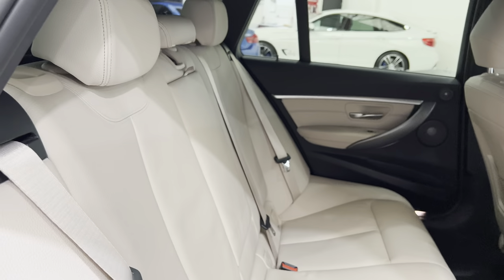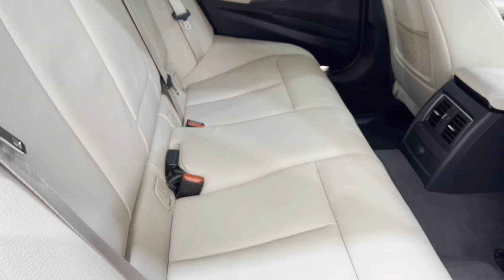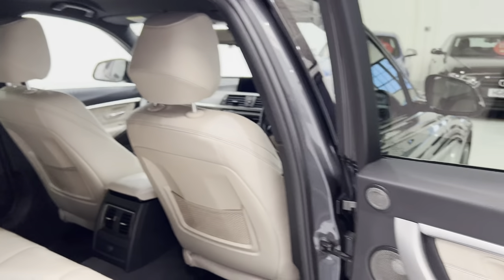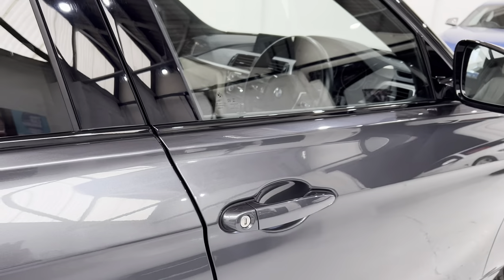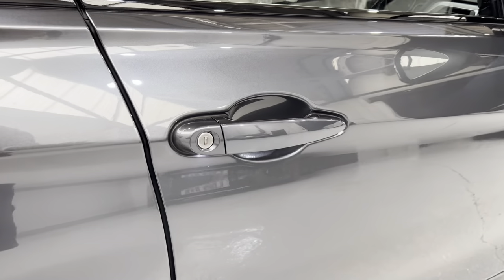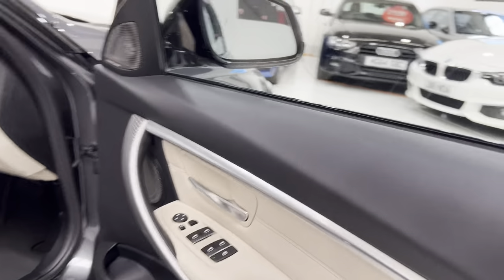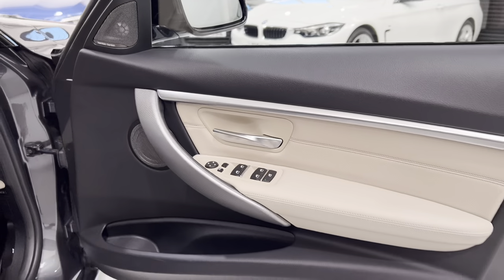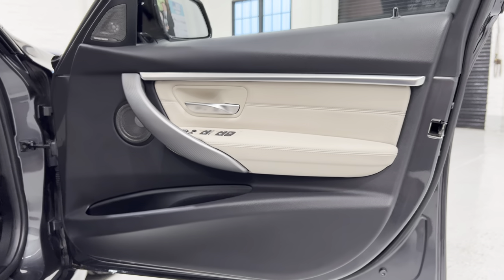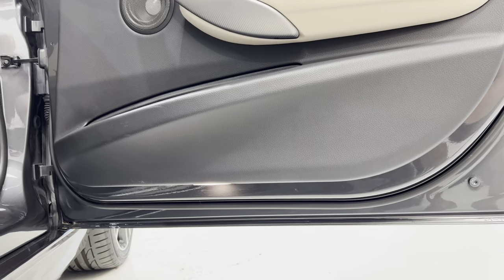Back of the seats and the leather all in good condition. So the driver's side front door, door edge — no nasties on there, no scratches around the handle. Door card, no damage on there, just having a good look round. Nothing on the edge, all nice and clean all the way round.